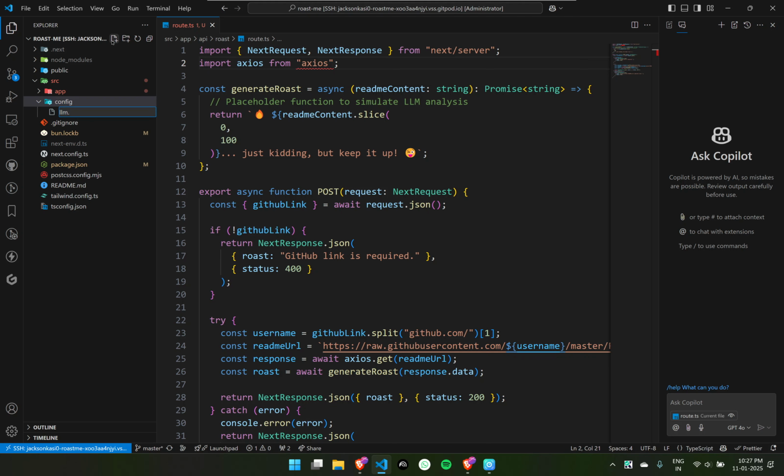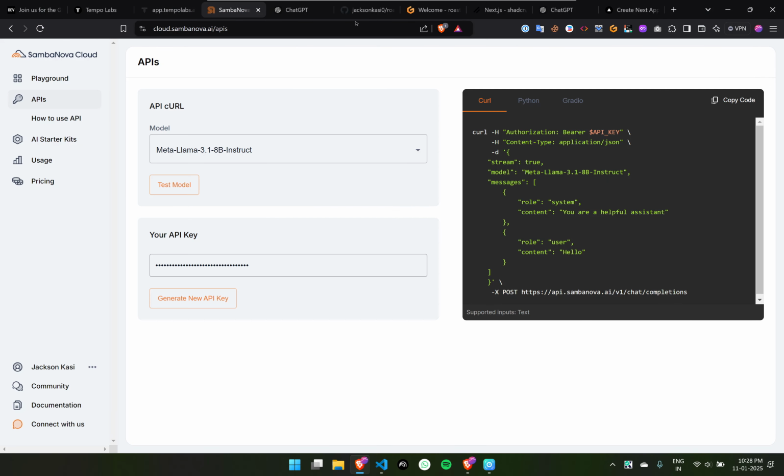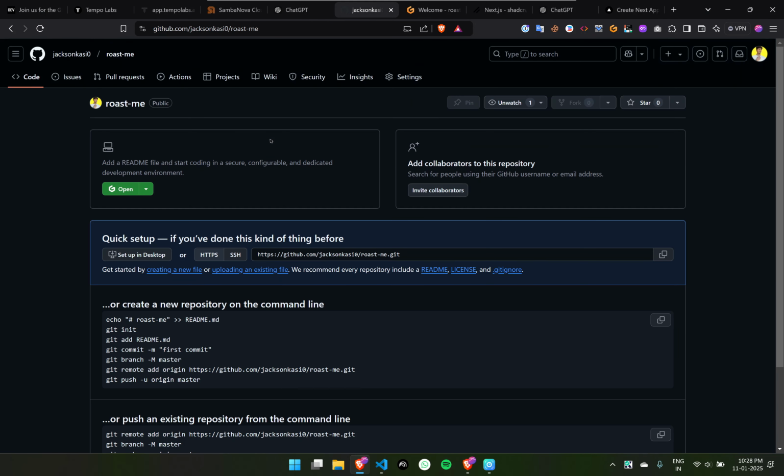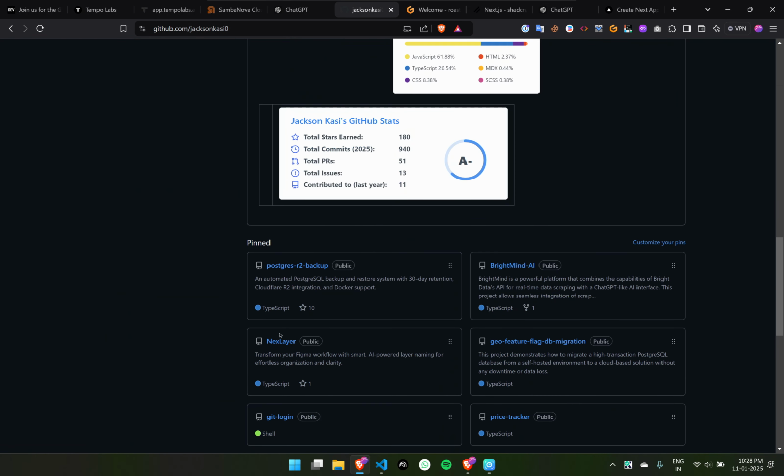Let me create an llm.ts file. I already have the same configuration in my previous project, so I just copy paste. It's not a big code, so it speeds up my work.